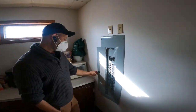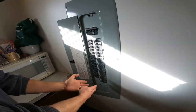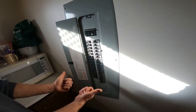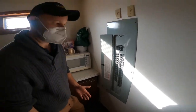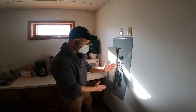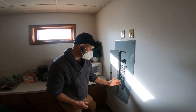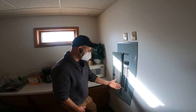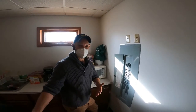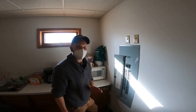We did check the circuit breaker panel. Everything is reset — nothing is tripped out the wrong way. Unfortunately it's not labeled, but that doesn't really matter right now because nothing is obviously tripped. It would be one of these breakers that is buddied up together. Because they're not tripped, I'm going to go ahead and move on and go downstairs and look at the vacuum itself and see if we can find out why it's not working.